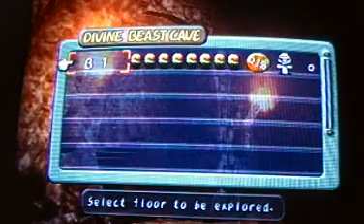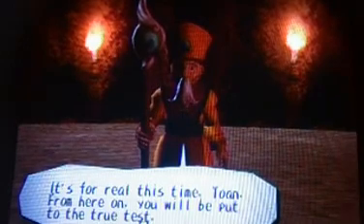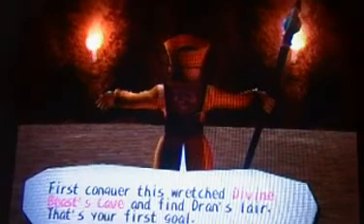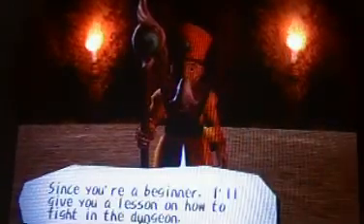We are entering the first floor of the Divine Beast Cave. Remember that annoying fairy character I was talking about? Here he is! He's basically your tutorial guy. He will not follow you around like Navi will, but yes, I'll explain how the dungeon works.